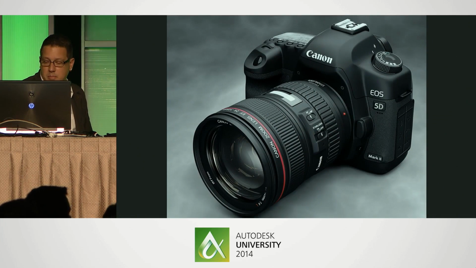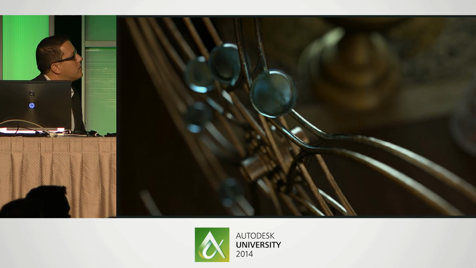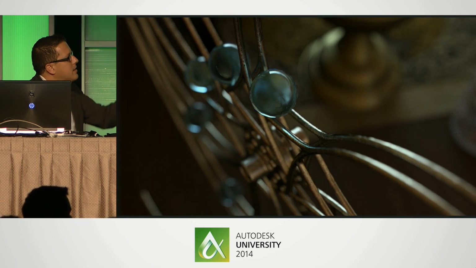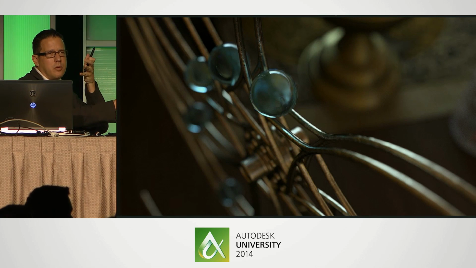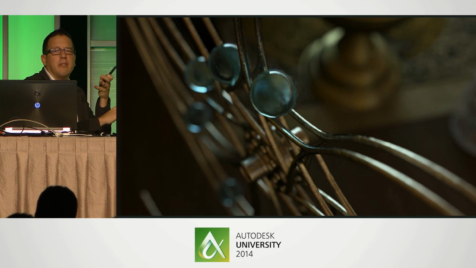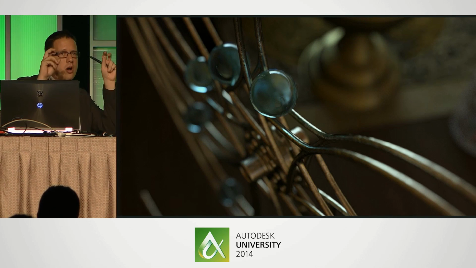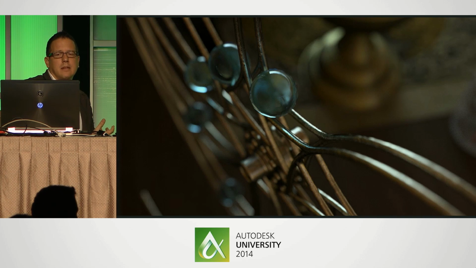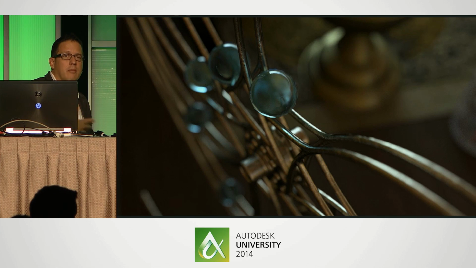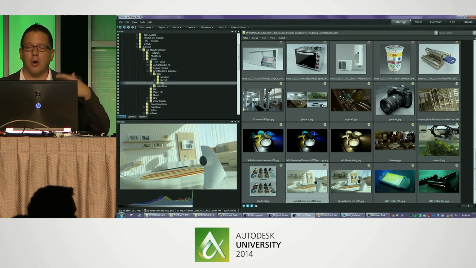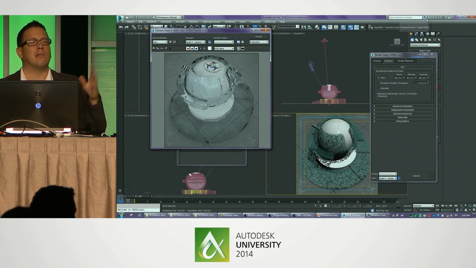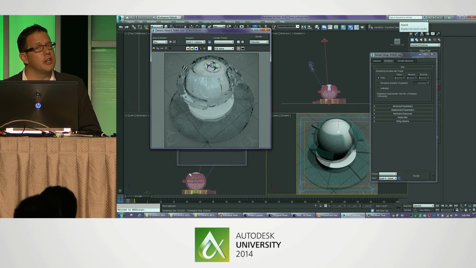It's for photorealism. Some interesting effects here. I'll just stop on this one. See that depth of field effect that's happening, much like a real-world camera? Most rendering engines out there, that would cost you time to get that effect. With Iray, you just enable depth of field, and it doesn't cost you any more rendering time. And it's badass. It looks real. It makes a realistic image. So if your boss or your client or whatever says, make it look real, Iray is a really good option.